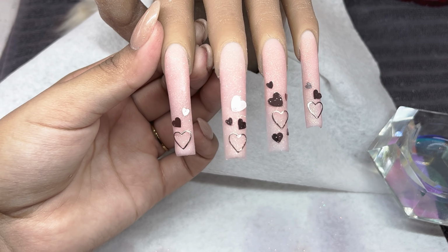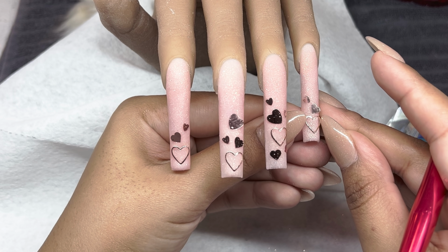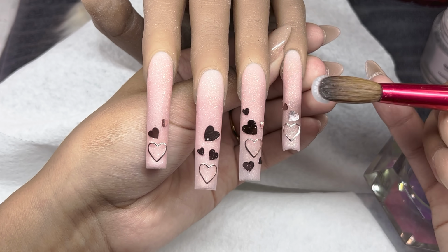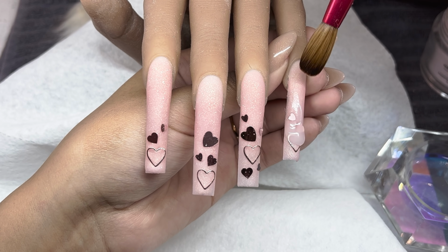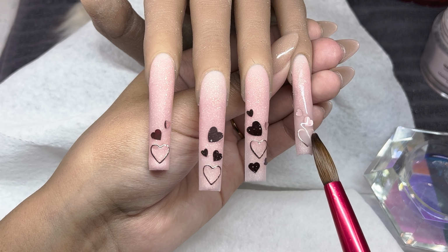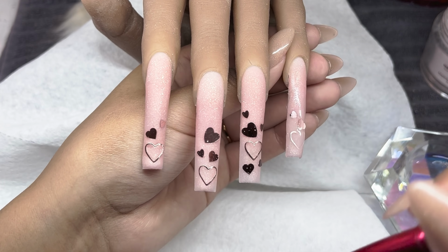Now we're going back to that pinky nail. As I mentioned, I want to make sure that I fix it so that it encapsulates very well. All I'm doing is taking my thumbs and pushing in on the sides. That's going to help create a C curve. It is already adhered in the center to the acrylic, so that's going to help when it comes to the product laying a lot more flat. And whenever I go in and press down on the sides, it's not going to come off at all.